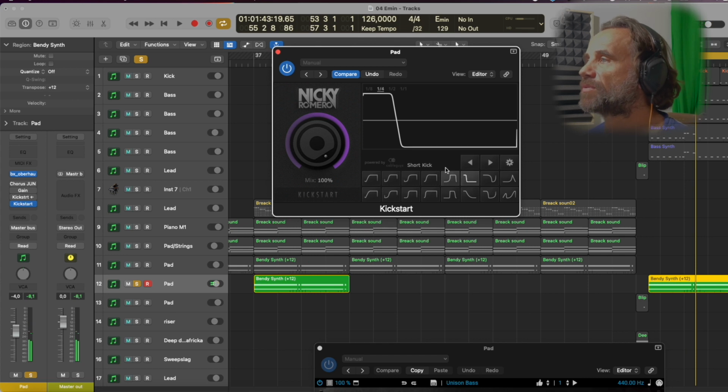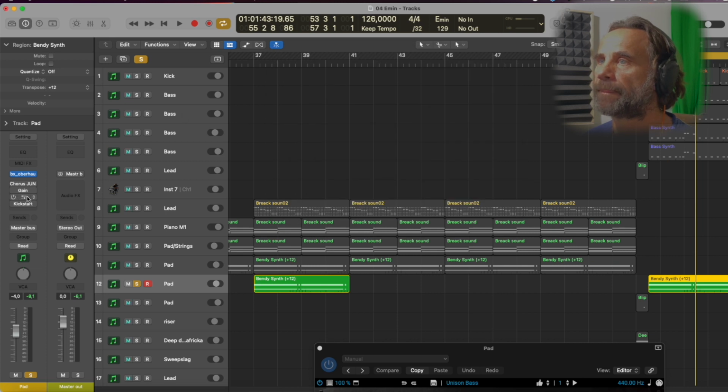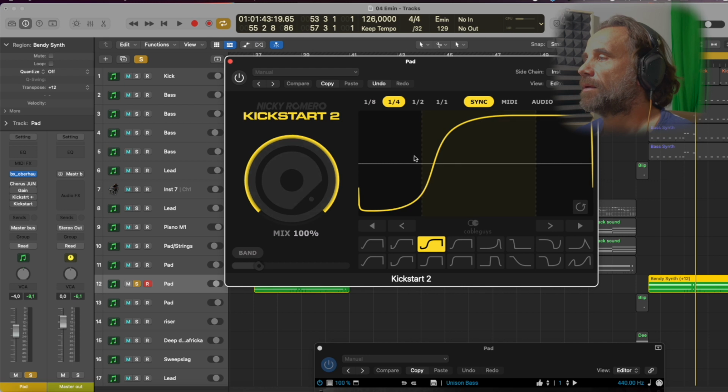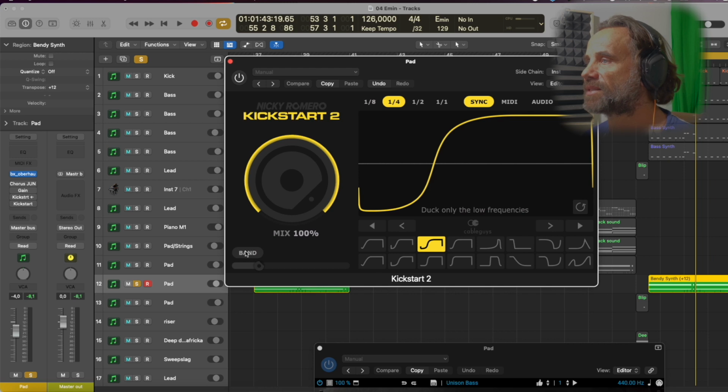Actually, I use this one a lot, but they now did a major update, I think after 10 years or something like that, and they came up with this bad boy. There is a lot more, as you can see. There is sync, MIDI, audio, and those are more or less the same, and this one is very nice.